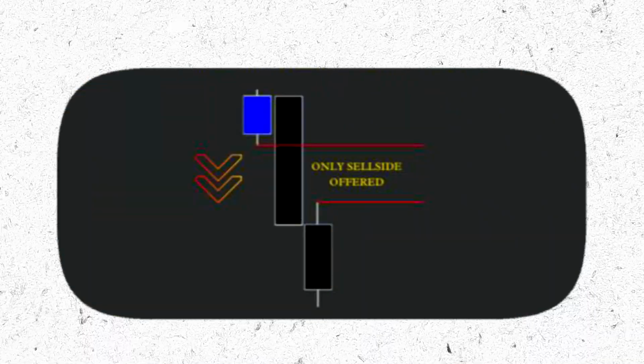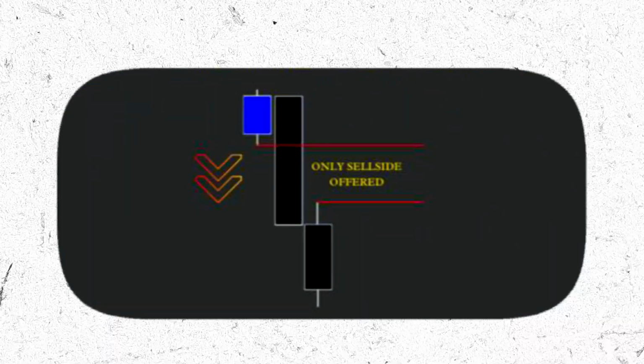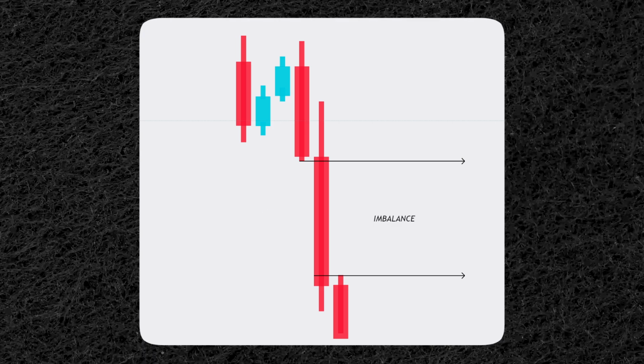This is an example of the sell side imbalance and buy side inefficiency. Remember, these are classifications of fair value gaps, but we shall also see the types of fair value gaps. These are classifications: we have the sell side imbalance, buy side inefficiency, and the buy side imbalance, sell side inefficiency. Then we see the reclaimed fair value gap, implied fair value gap, inversion fair value gap, and many more. In this illustration, we are seeing that the IPDA repriced too quickly to the sell side, thus leaving that space in between those two red lines, which we call the sell side imbalance. The body where no wick is overlapping is all sell side delivery and inefficient of the buy side delivery.